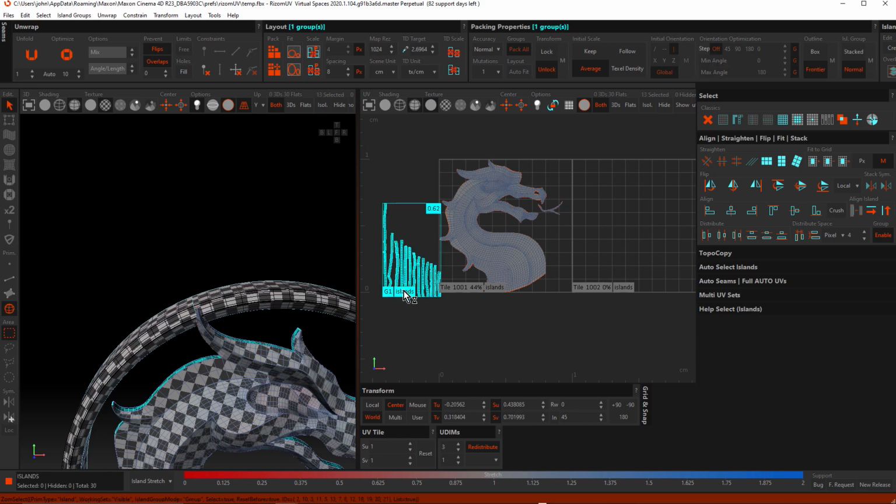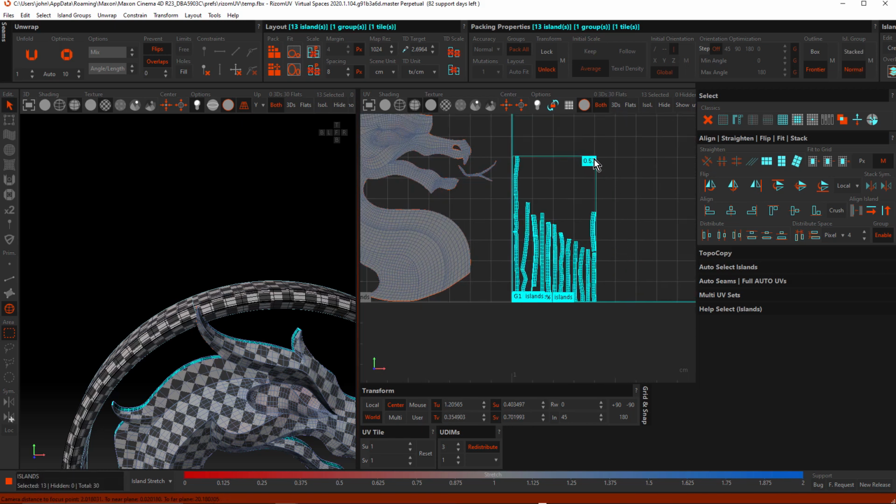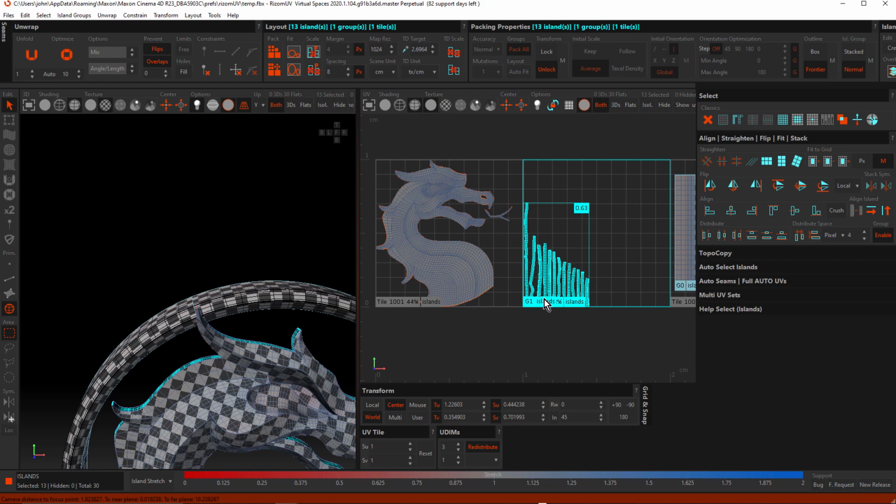So I'm just going to select it. Select the tile, see if this works. I think it works sometimes and sometimes it doesn't. There we go. Pack. Maybe just pack again. There we go. Do I want to just have them down in the corner? I don't necessarily have to. They've got their whole tile for themselves.